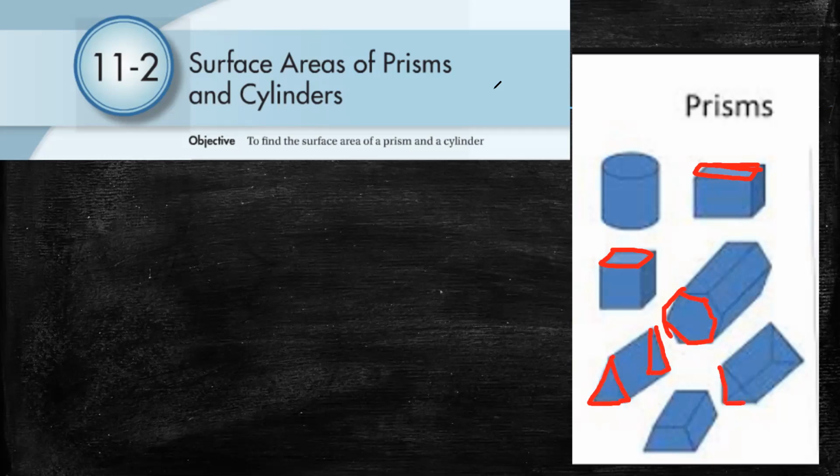This one also will be a triangular prism. Look at this one here. We have a trapezoidal prism. So we will name the prism according to its base. If its face is a rectangle, we will say it's a rectangular prism. If the base is a hexagon, we will say hexagonal prism, triangular prism, and so on. If the shape has a non-polygon base, a circle, we will call it a cylinder.